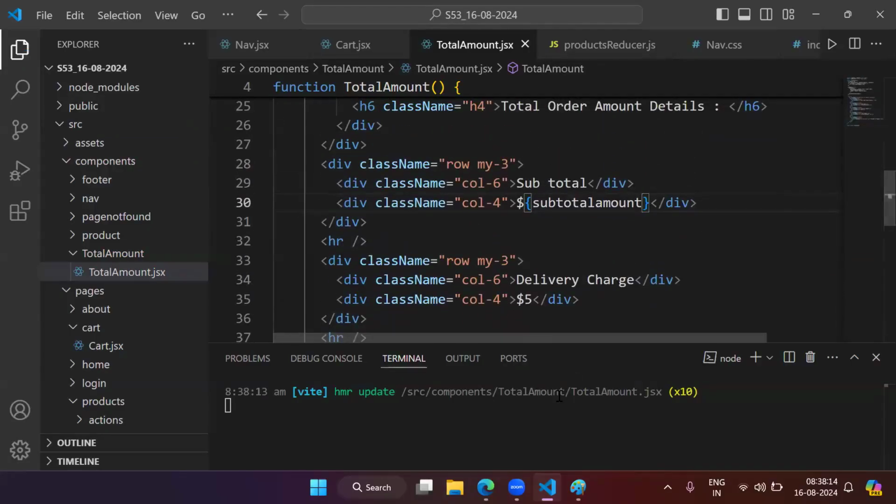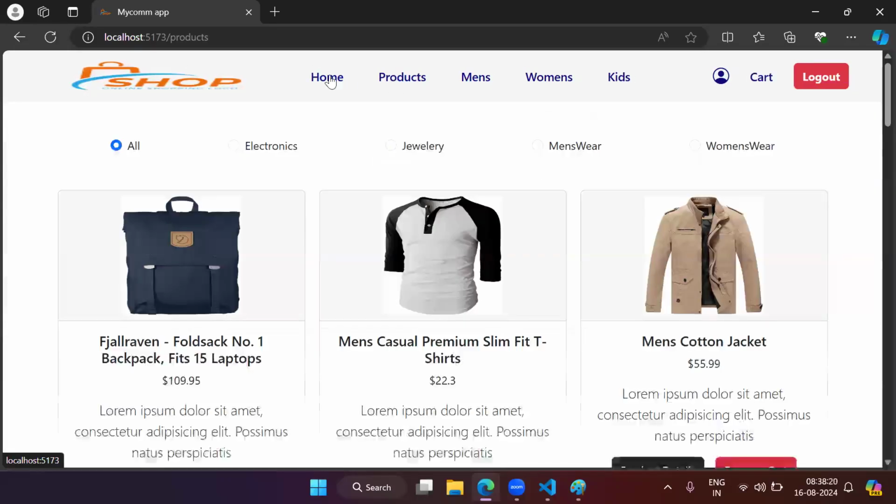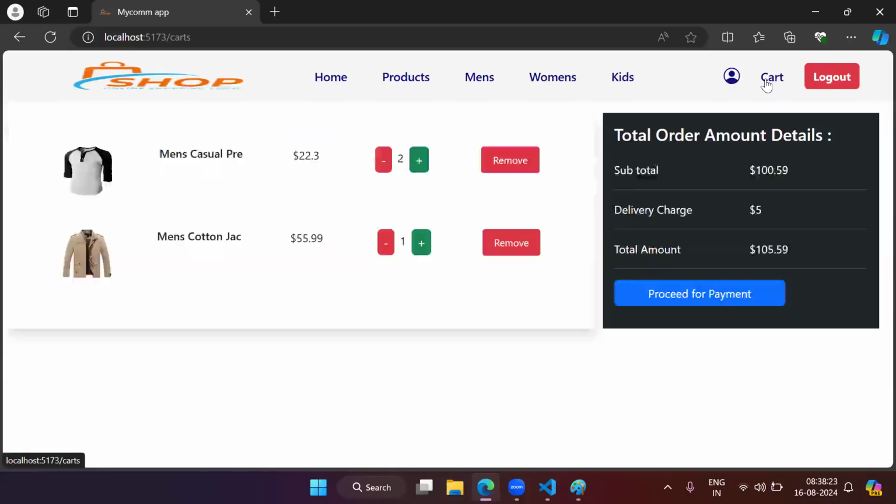Now let's come back here. Now if I go back to my home and come back to my cart, here I got 105. So now we have to check whether it is calculating properly or not. Here you will have 56, here we will have 44. If I just decrease it, it should affect this total amount. See, the moment I decrease it, it will not. Okay, which we don't want to make it 0.